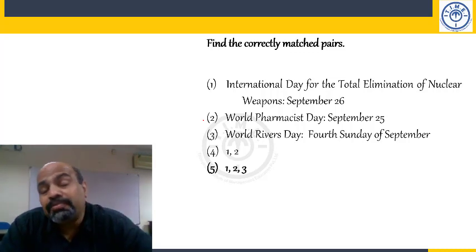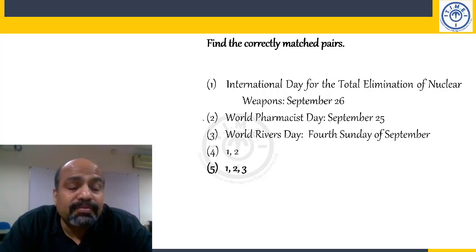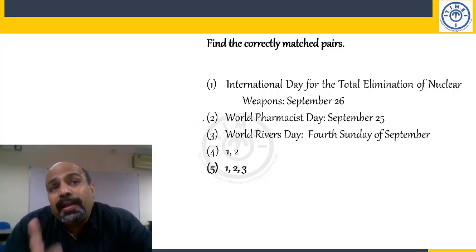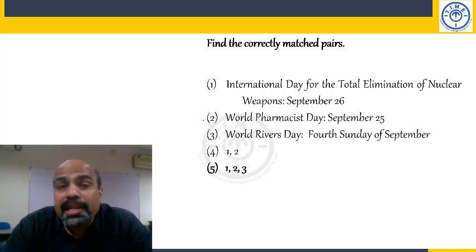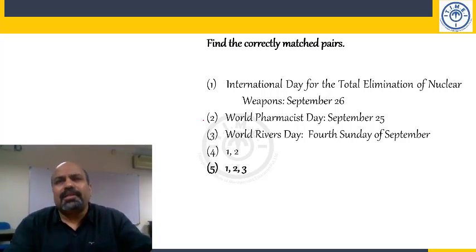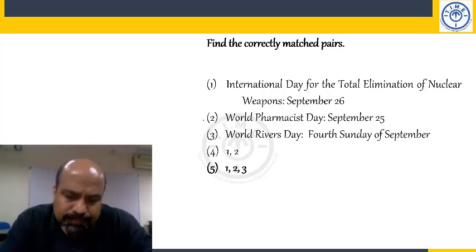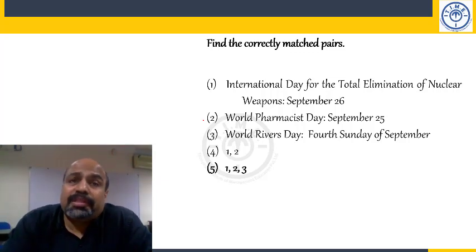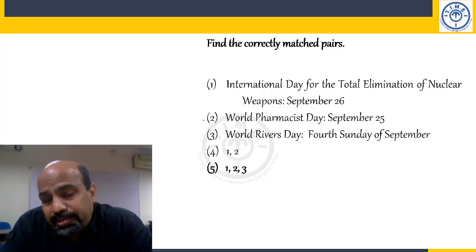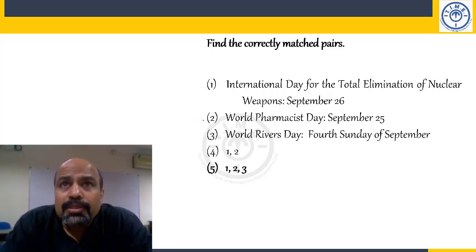How many nuclear weapons does the world have? I went to the UN website, which focuses on this particular day. And there I found the number to be 13,080 nuclear weapons. So the world today has 13,080 nuclear weapons. Take it as 13,000 nuclear weapons. And the majority of these are with Russia, followed by the US. And then China, number 3.